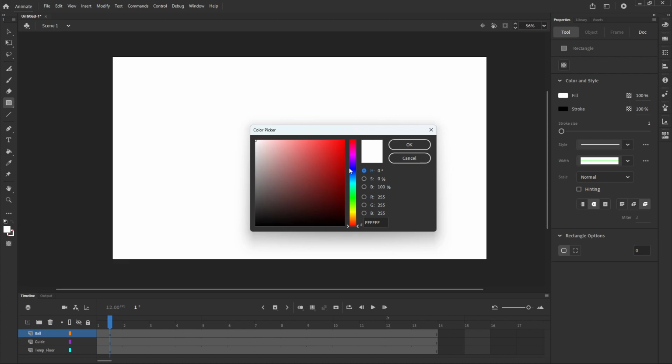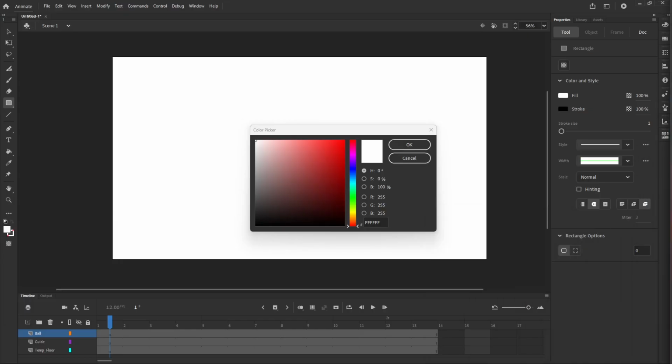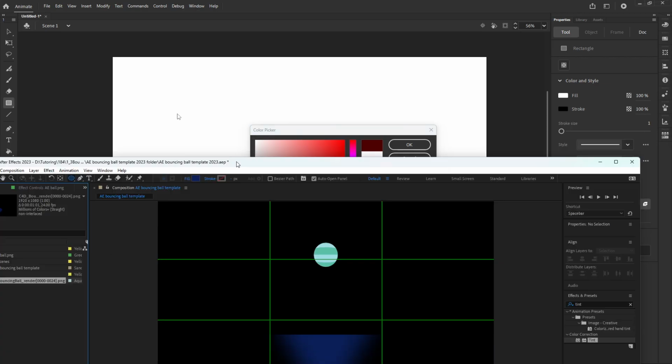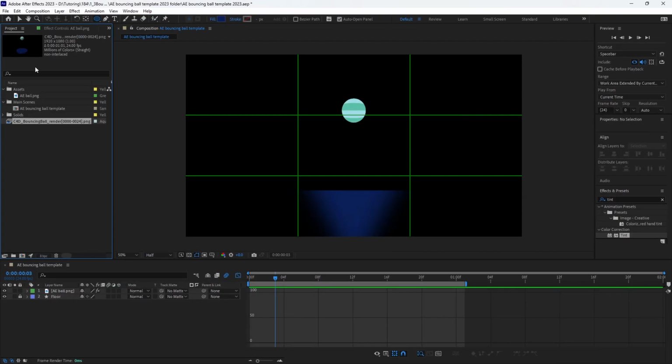Let's see, if I open After Effects, I'm going to open this in a new window just to test this out real quick. If I click here, nope, I can't. Okay, that's fine. I can't color pick from another program. But I can copy my hexadecimals.